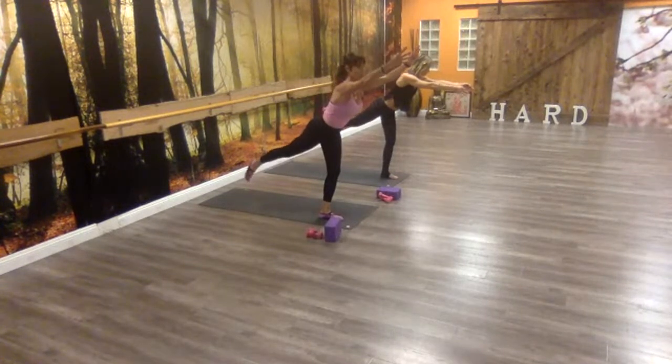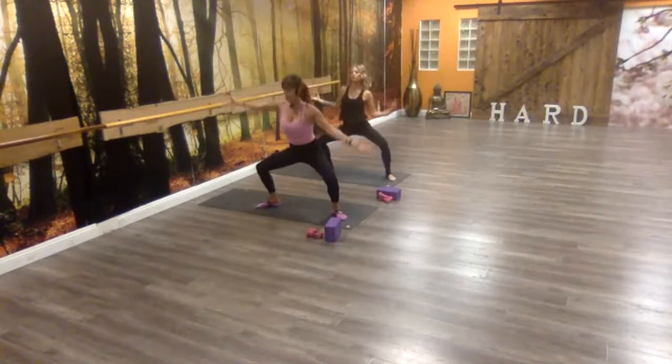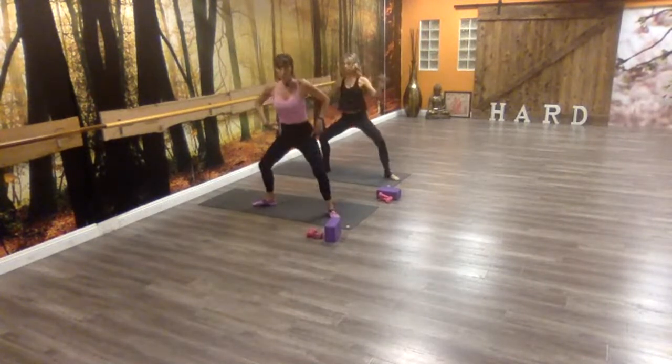7, 6, 5, 4, 3, 2. Pause here, our best. Bring your arms up and over to the center. Plie, and now we switch sides. Plie, and rotate. Sink, lower. Again, this back foot, I want you to use your toes when you're rotating.